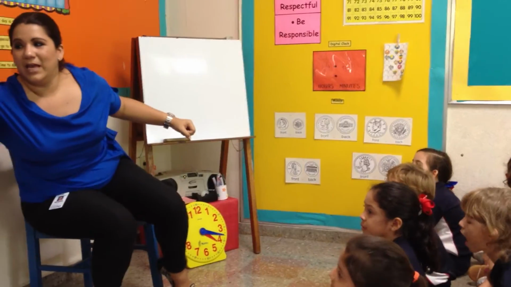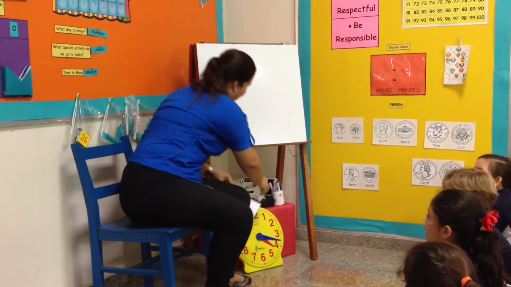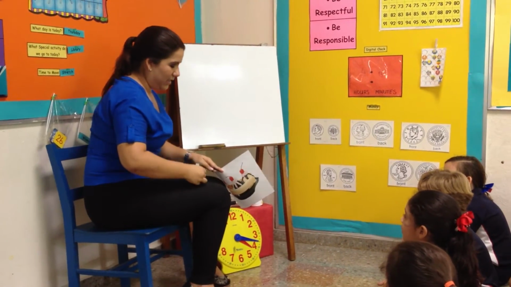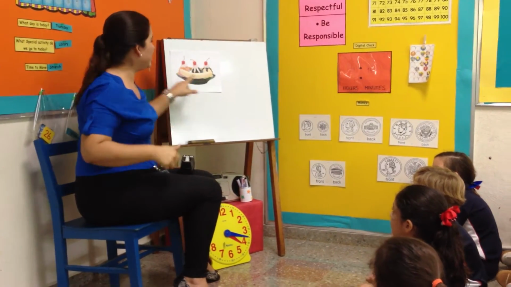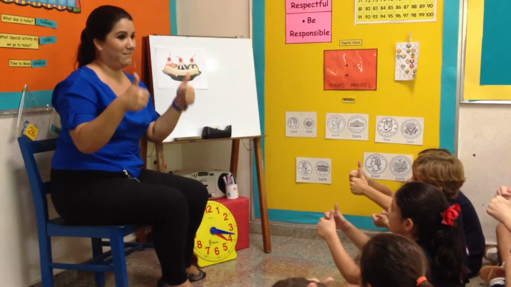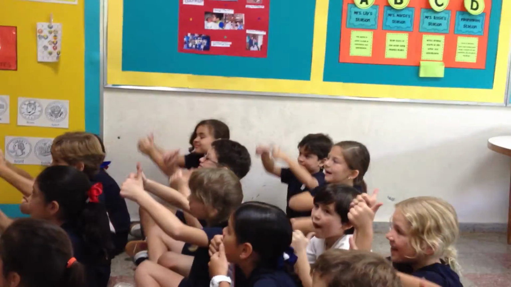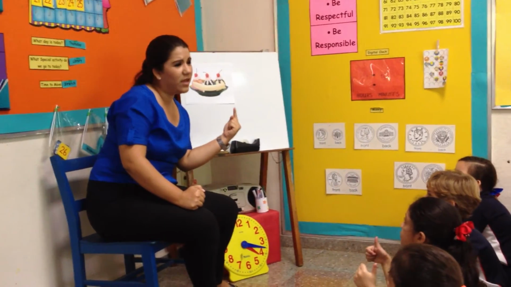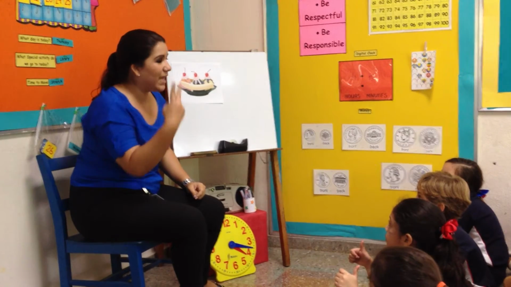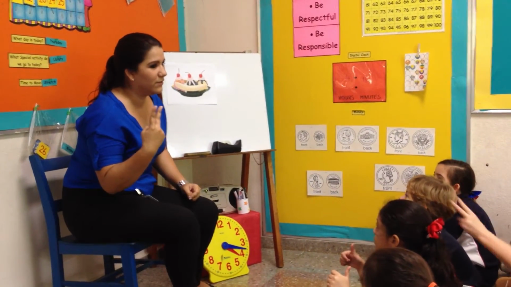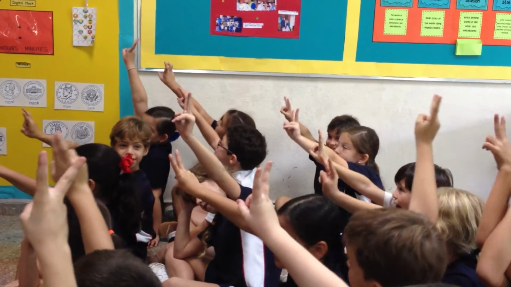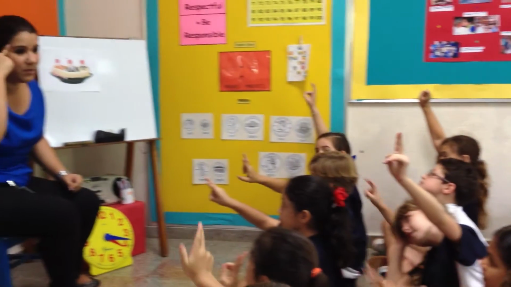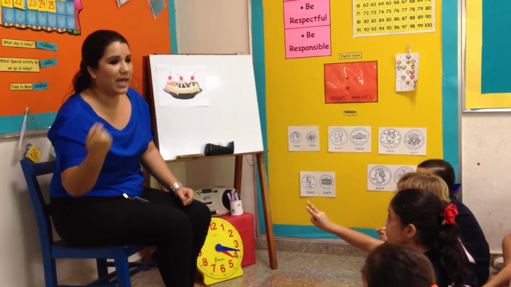Now look. Did you see it in your head? Did you get this picture? Yes. Do thumbs up if this is what you saw in your head. Now, which one was better? The first time I didn't use adjectives, I just said, let's think of a banana split. Or the second time when I used adjectives. Which one was better? The first? Just show me. First or the second? It's easier to get an image in your head when you use adjectives.